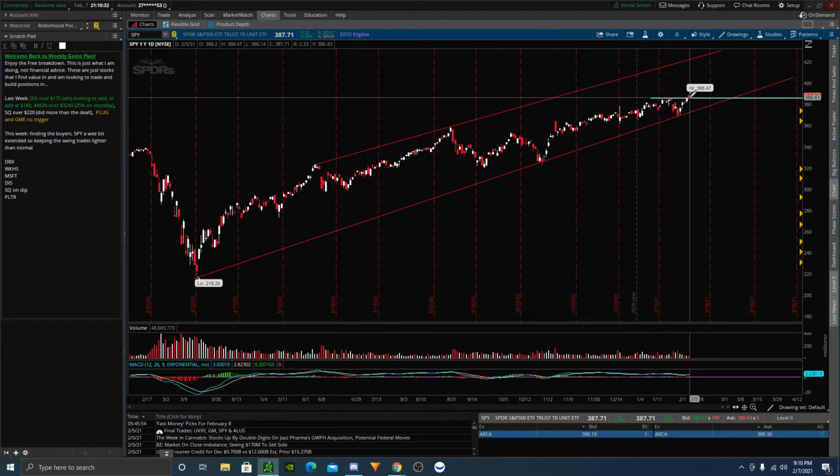But I will still be swing trading bullishly. We broke out of the old all-time highs, closed near the all-time highs, above the all-time highs, and now we back tested it, holding as support. So looking for SPY to continue up still. So that'll be factoring in. So we're going to be looking at bullish trades.